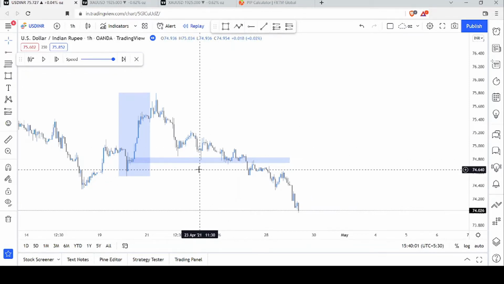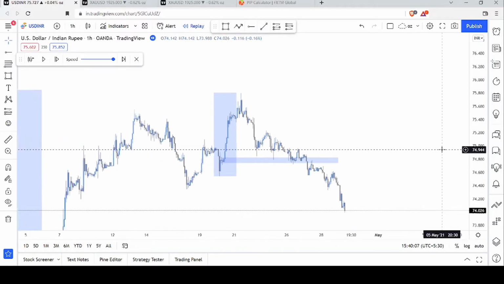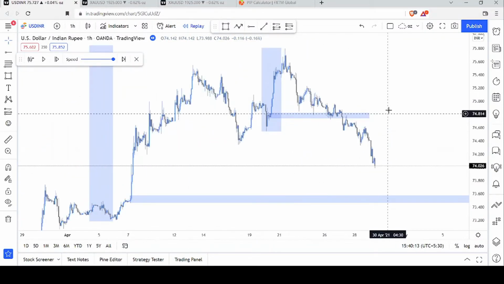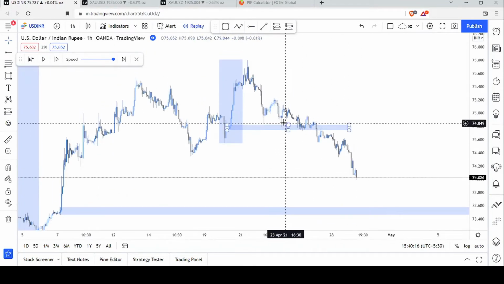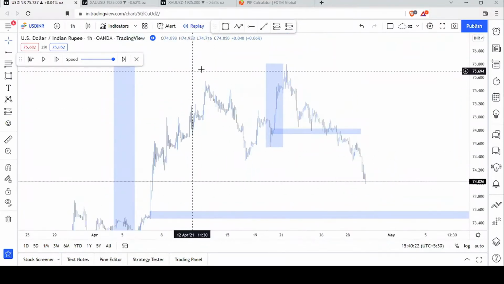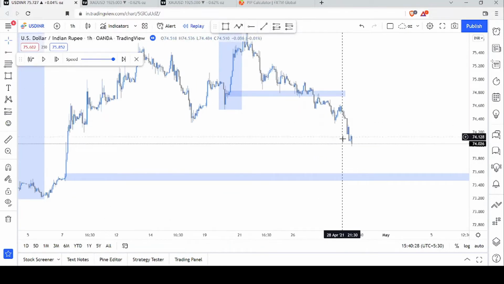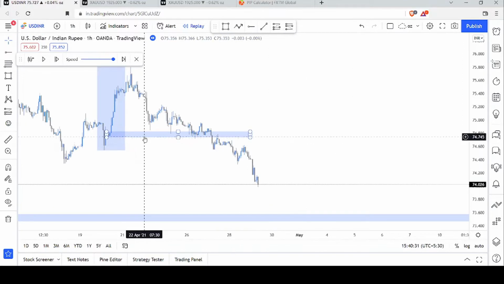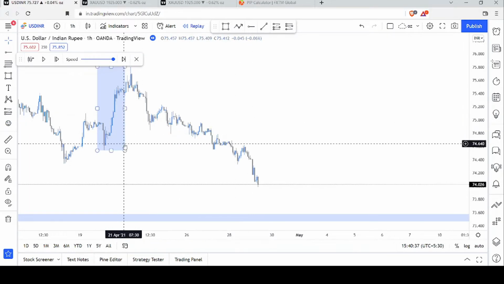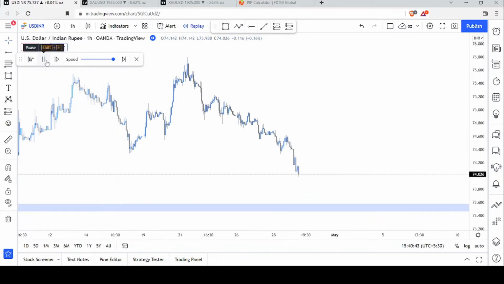So this is why, again, you need to book partials. You need to have BE on every trade that you take, right? So why is this the expectation, that on this buy we can have an aggressive BE? Because you are still expecting price to come back to this zone because of this. Of course, price can go up above this. However, the expectation is that it can even come back to this as well. So that was the expectation. Even though it gave you a buy here, it failed. So this is why, again, your BE is very important. Your stop loss is very important. Your partial is very important.